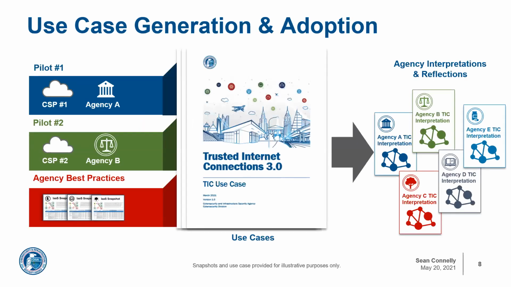We'll ground our presentation by walking through the use case generation. There are 2 core processes that lead to the development of use cases: pilots and best practice snapshots. In coordination with the Federal CISO Council, agencies can choose to sponsor pilots. These agencies will work with their vendors in the background, while OMB, USDS, GSA, as well as many teams at CISA, the TIC team, NCPS, CDM, and the threat hunting teams will observe the pilots. We will take those lessons learned from these pilots and distill them into use cases. At the same time, we may work with best of breed agencies that have current instantiations of the desired use case. We call those interviews TIC snapshots. So these TIC pilots and snapshots will feed into our use case. Once the Federal CISO Council approves the use cases, agencies are free to adopt them. Next slide, please.